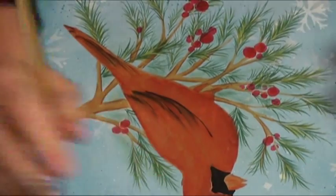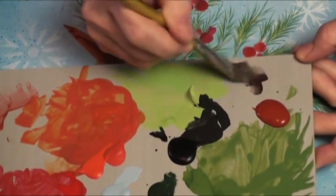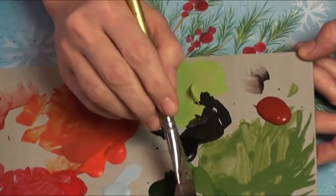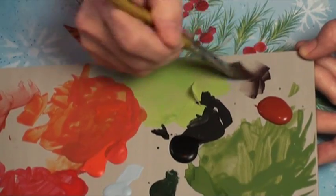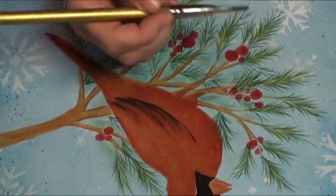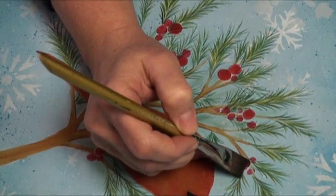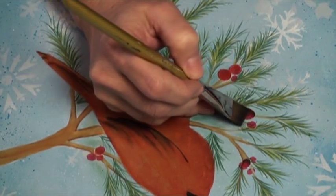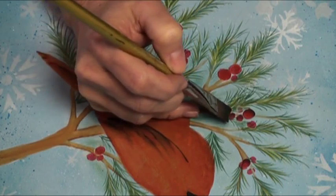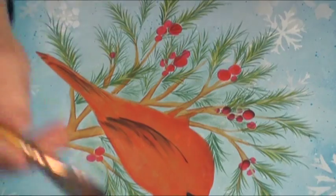We're going to shade our berries now. I'm going to use the same size brush. I'm not trying to be a show-off. And black plum. A little bit too wet. Plum is such a yummy color. I want the concentration of color on the tip. And I'm going to use this to shade my little berries here. And believe it or not, this ginormous brush does a perfect C stroke. And you can shade perfect little tiny berries every time. Okay, just reload. I'm reloading right from my float, my blending strip.